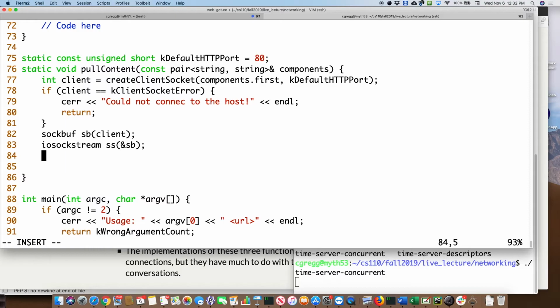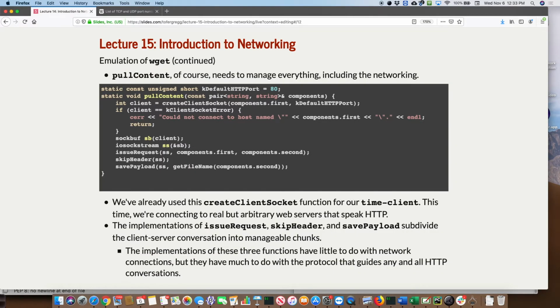So let's call a couple functions which we'll write in a second. Issue request. We're going to issue the request, pass in the file descriptor, and then pass in components.first and components.second. Then we are going to skip what are called headers.